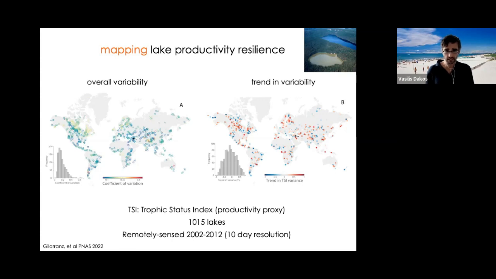And again, we mapped these results, and you see quite some variation. You see that there are some lakes that are overall more variable than others based on the coefficient of variation. And here, in terms of the trend, which is what we are more looking at in terms of resilience, you see that half of the lakes in the distribution seem to show something is happening, whereas in the other half, nothing seems to be happening, or actually it is the other way around.